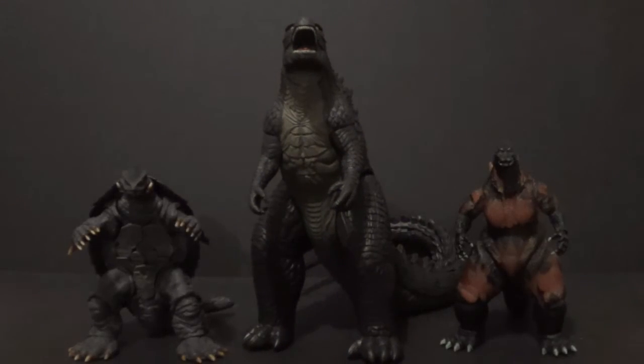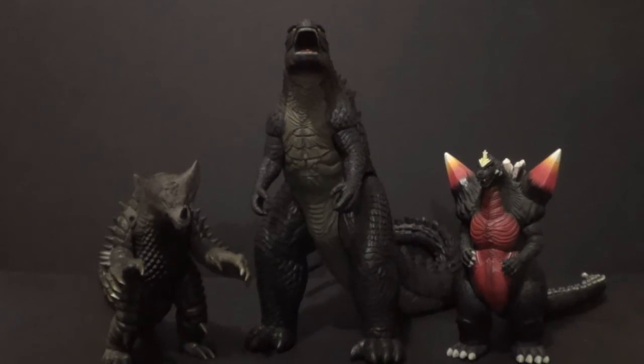Here's with some super articulated figures. SH Monster Arts Gamera 2 Gamera here on the left, and also NECA Burning Godzilla here on the right. And here's just some cheap vinyl Kaiju. Here on the left we have EX Gomora, figured I'd show him with an Ultra Monster, and then here on the right, an American figure, the Bandai Creations Space Godzilla.